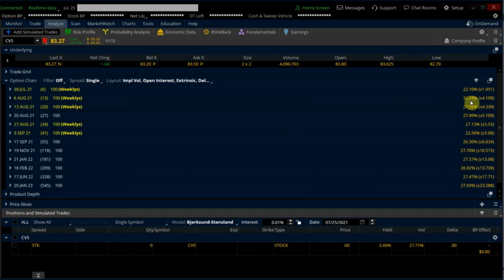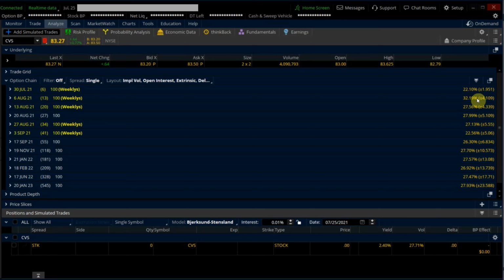So for this case, it's very clear that I will select the 6 August contract to sell, and then I will select the 13th August contract, which is 1 week apart, to buy. And this is one of the ways I play my earnings gameplay. One of the option trades that I do is calendar spreads on earnings gameplay. So 2 to 3 weeks prior to earnings, I'll enter calendar spreads on the particular stock.